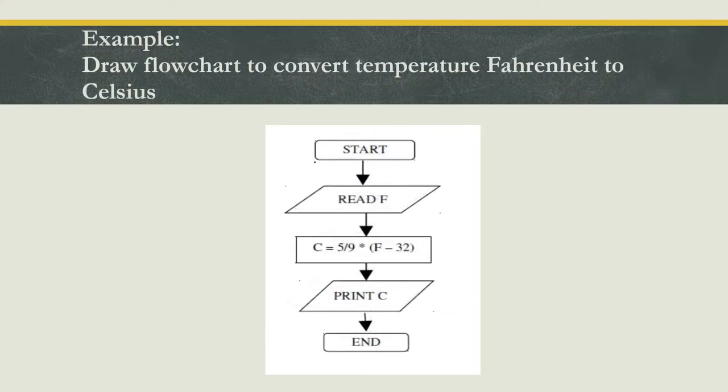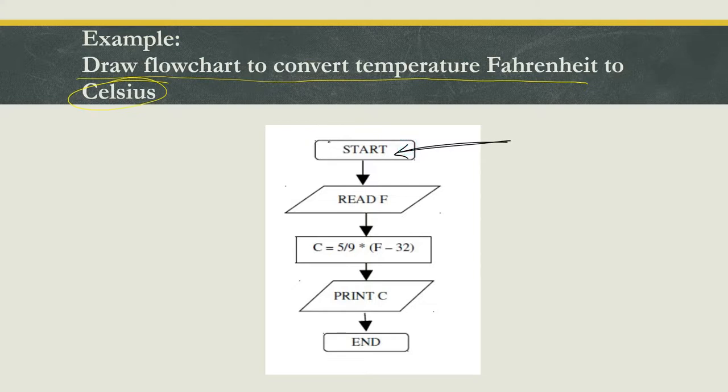Our next problem, which is the same as the previous one: start symbol, terminal symbol, input output symbol. First of all, read the definition. Draw a flowchart to convert temperature from Fahrenheit to Celsius, right? So for this problem you must have temperature in Celsius, you must have temperature in Fahrenheit, then you will have to use the formula to convert that temperature into Celsius, right?